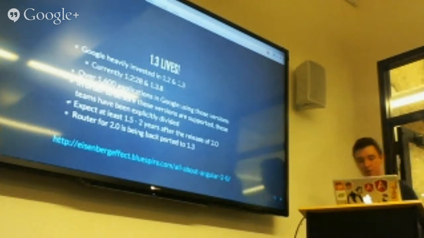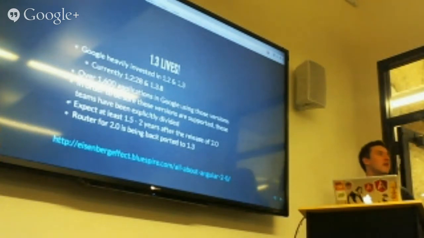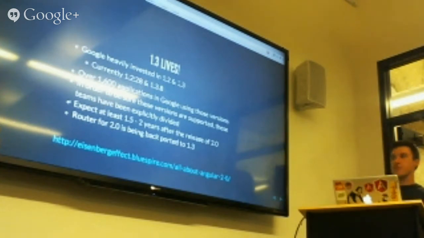Also, in order to make sure that there is priority in 1.x and not just 2.x, the teams have been divided. So there's an explicit 1.3 team and an explicit 2.0 team. So development will continue on both halves. And the project lead, Brad, says that they plan to support it for at least 1 to 2 years.